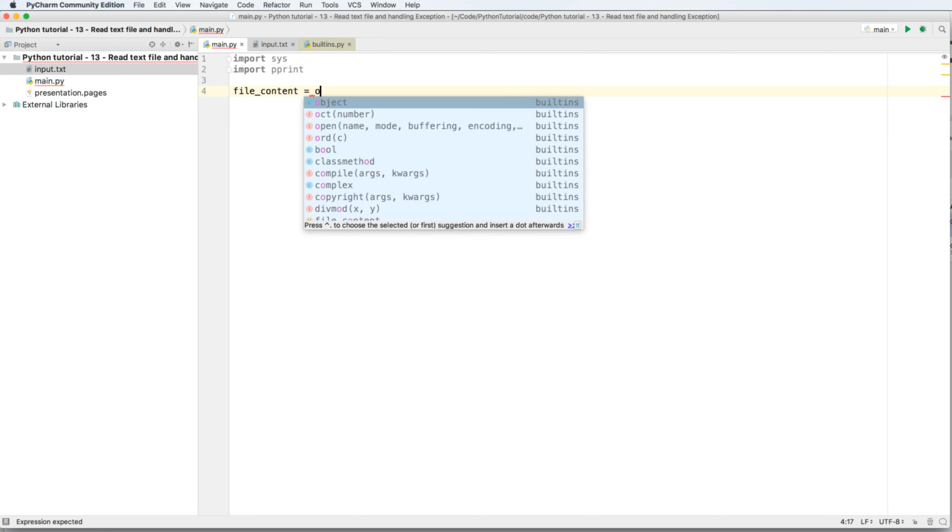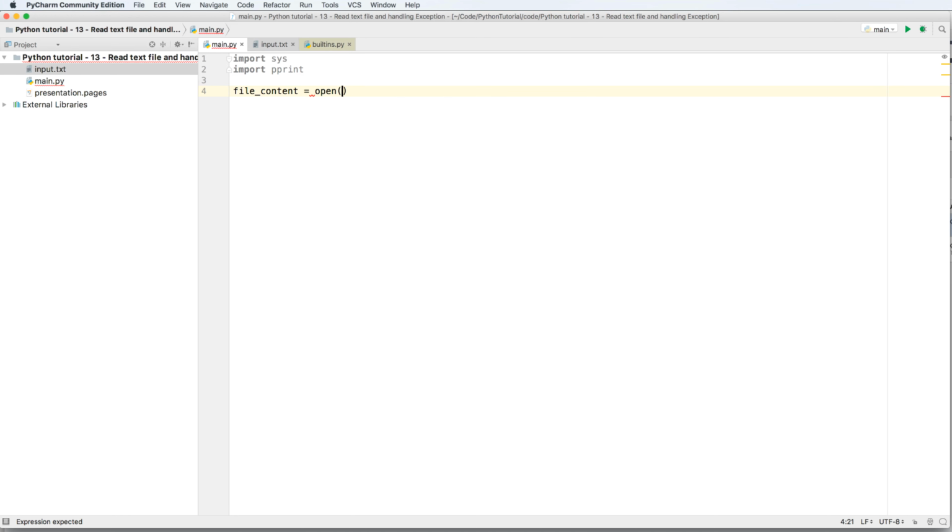Now we define an object of file content, the content of the test file. We use the function open, and we open the input.txt file and assign it to the file content.